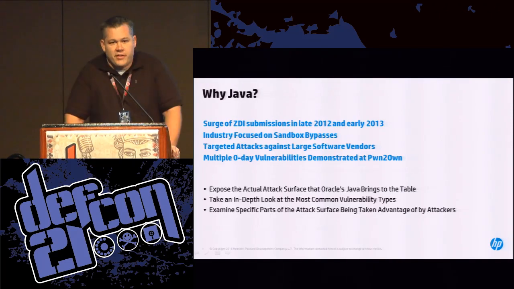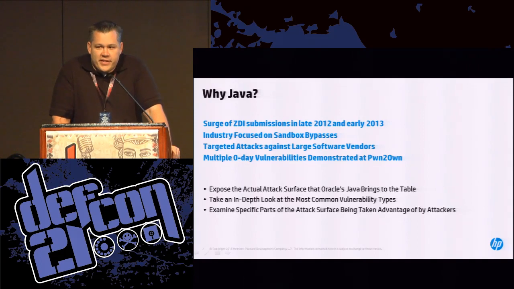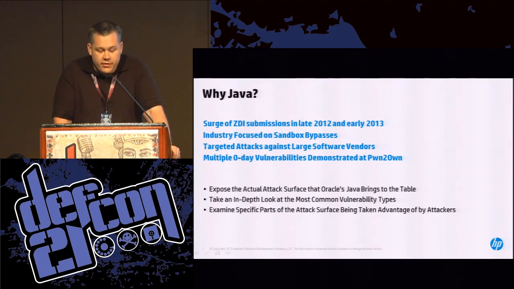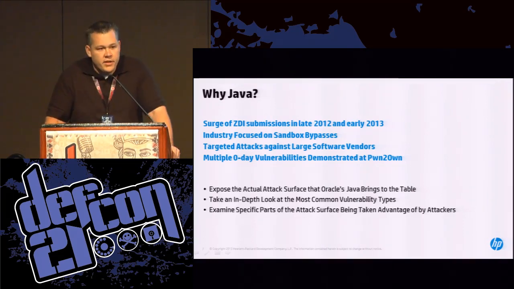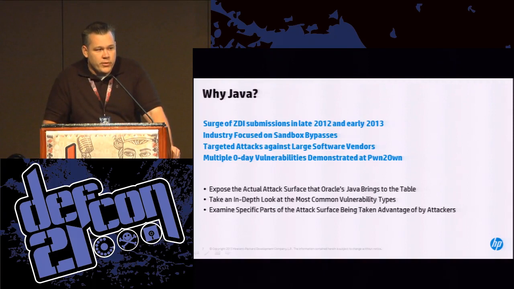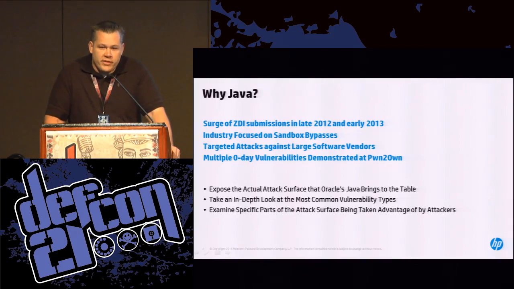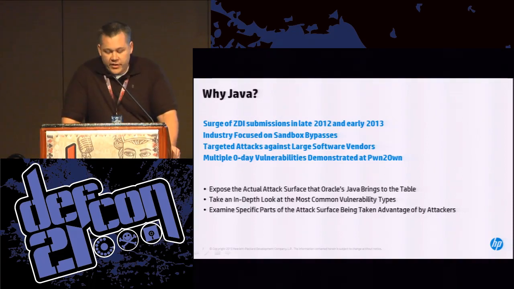So why did we choose Java to look at? We wanted to get a more granular insight of the attack surface itself because we had a surge of submissions in late 2012, early 2013. At the time the industry was focused on the sandbox bypass issue, but we wanted to look independently at the framework itself and see if that was actually the case. We wanted to determine what the most common vulnerability type was, which subcomponents of the architecture contained the most vulnerabilities and which produced the most severe vulnerabilities — tying that with what's actually being used in the landscape to determine whether the CVSS scoring system was correct.